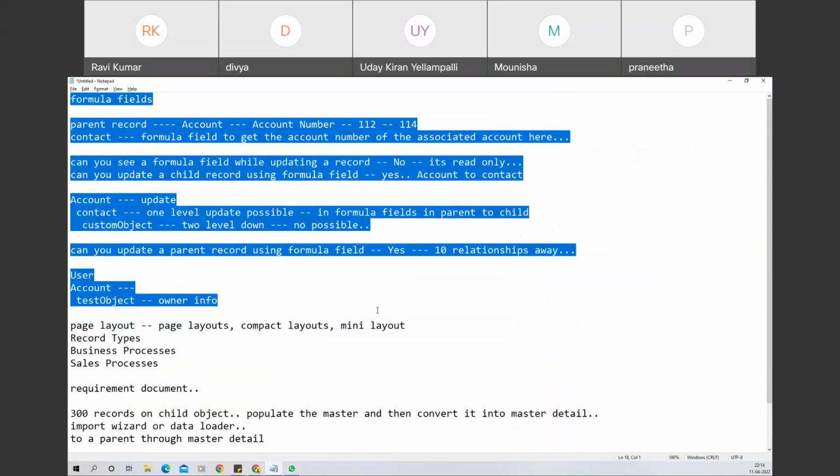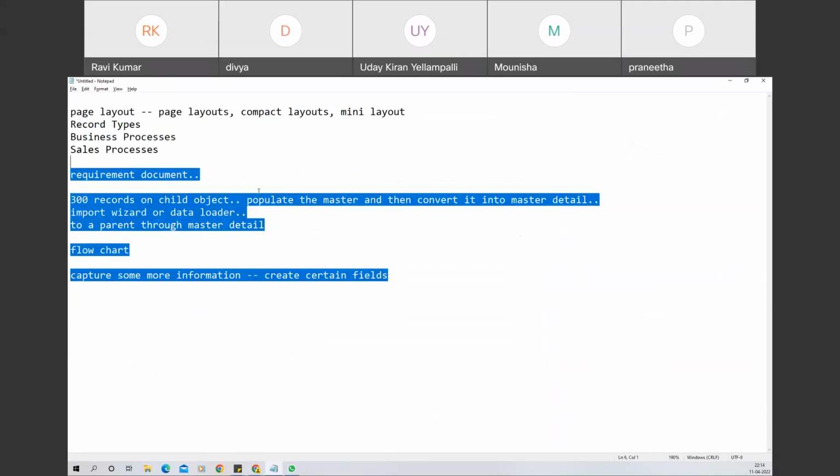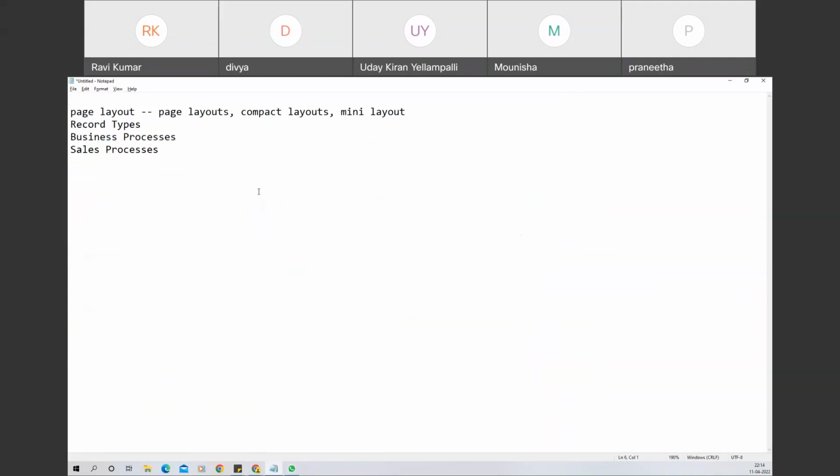Right. Okay. Now we are going to talk about this one here, which is page layout. We have already touched this topic a little bit, when we created this section and all.